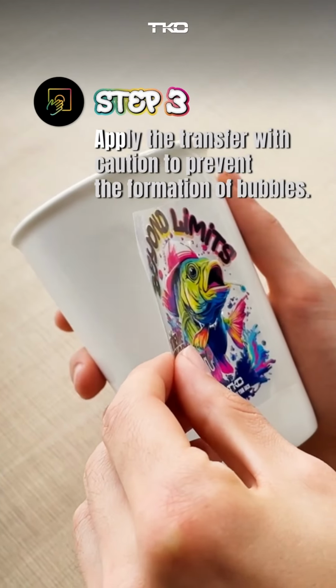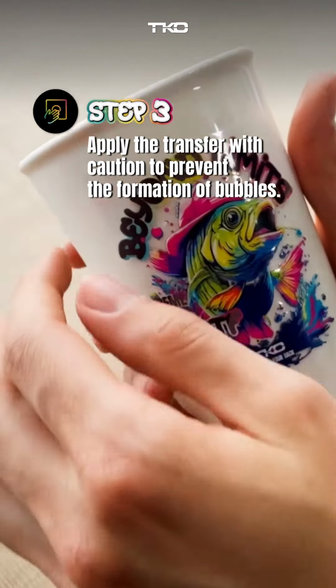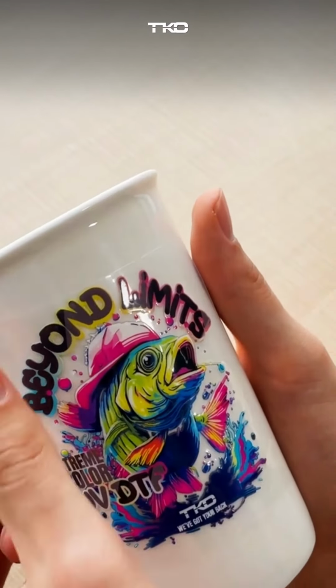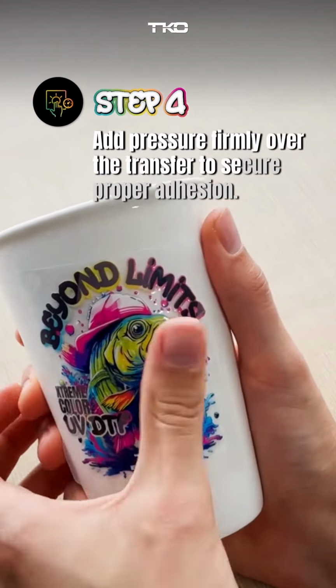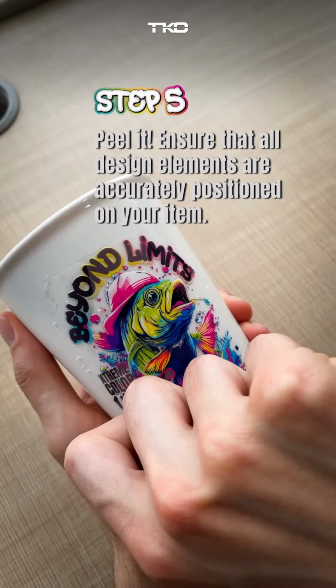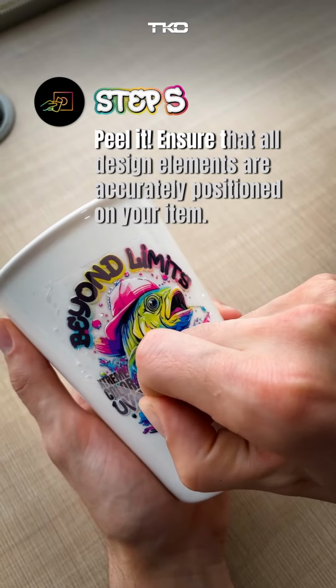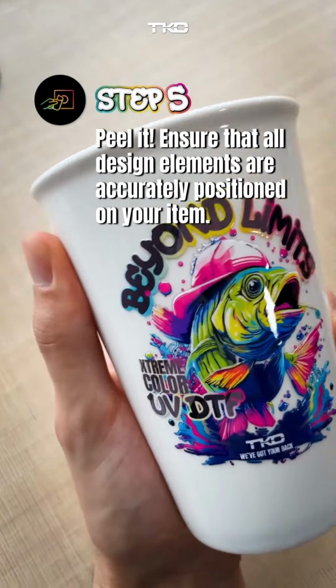Step 3. Apply the transfer with caution to prevent the formation of bubbles. Step 4. Add pressure firmly over the transfer to secure proper adhesion. Step 5. Peel it. Ensure that all design elements are accurately positioned on your item.